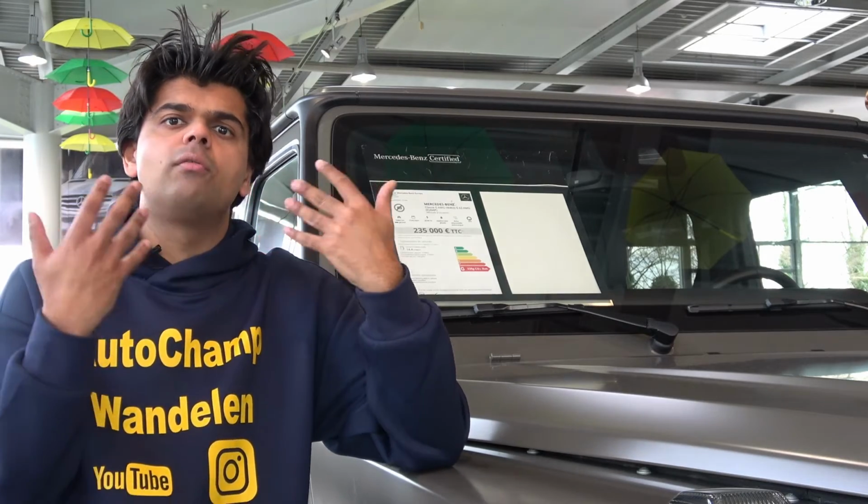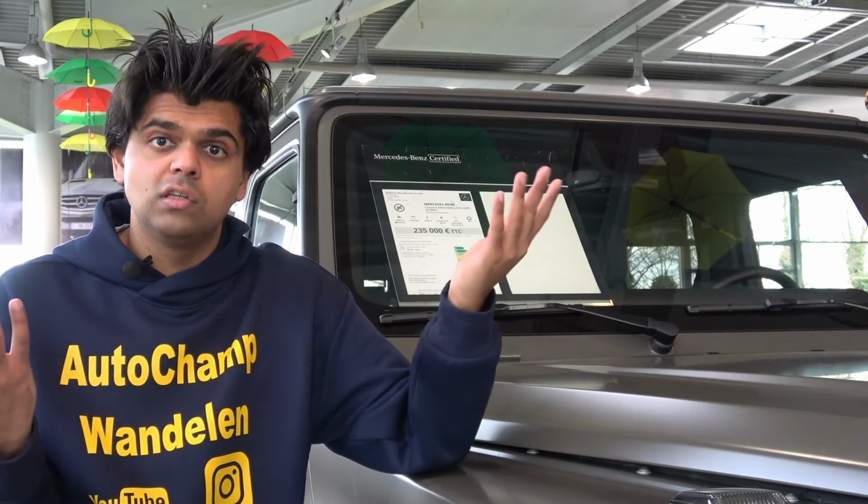But it's not all pink roses for the Mercedes G-Wagon, guys. It is of selective taste, because especially when you look at that segment of ultra-luxury SUVs, you're looking at the likes of the BMW XM, the Range Rover, the Bentley Bentayga, and the Rolls-Royce Cullinan. And unfortunately, these guys just seem to offer more status and more coziness, more comfort. I felt more comfortable in these competitors.